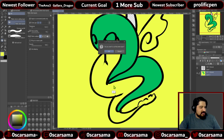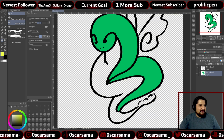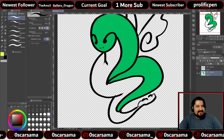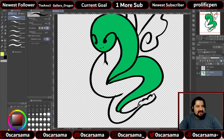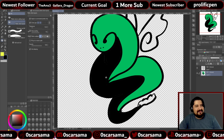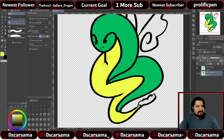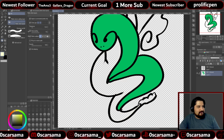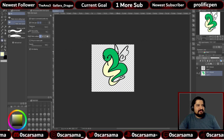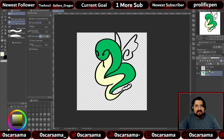Please just always remember that I am very bad at drawing animals. Very bad at drawing animals. So this is just a quick doodle of a snake with wings. Very stylized snake with wings.